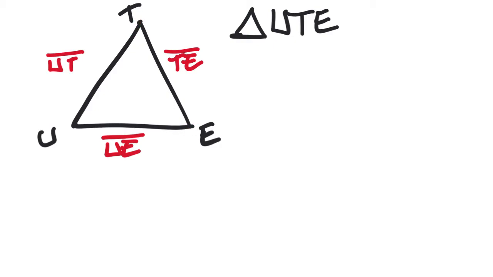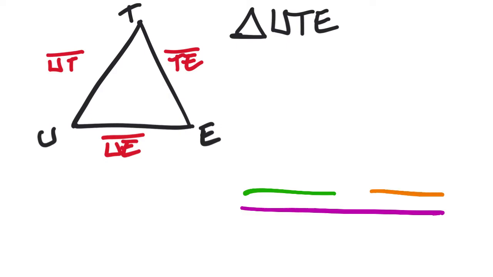Now, there is something about the side lengths of a triangle that we need to know for what would have been our first lesson today. And that's if you look at a triangle, right? Let's say that you had side lengths for a triangle, something like this. So let's say that this is a side length. Doesn't matter what it is. And then this is a side length. And this is a side length right here.